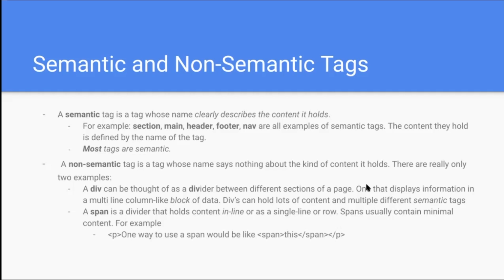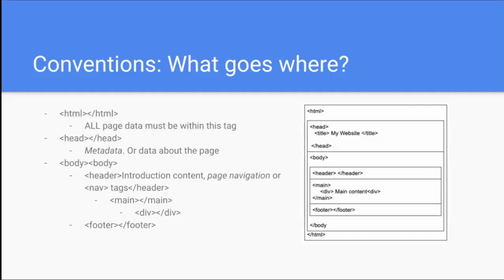So what is all this stuff? What goes where? This is really just meant to be a visual description of how things are housed, what is wrapping, and how things are nested. You can see that the head tag and the body tag are what are called siblings. The closing head tag ends, and then the opening body tag opens. So they are considered to be on the same level as one another, siblings. And you can see the header tag, the main tag, and the footer tag are all contained within the body, and all page data is contained within these two HTML tags.